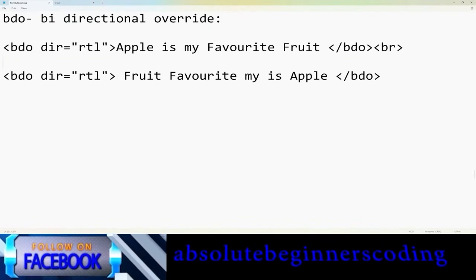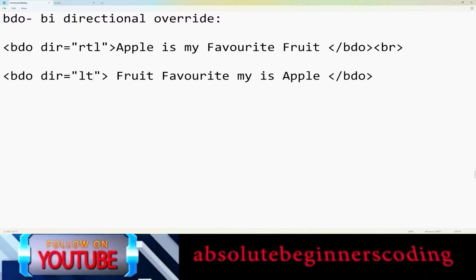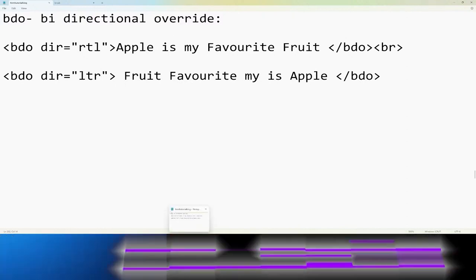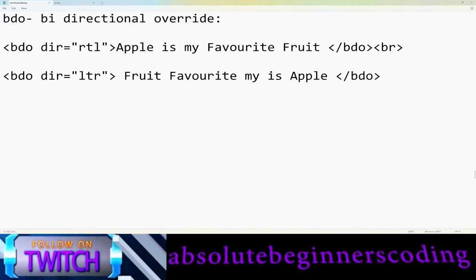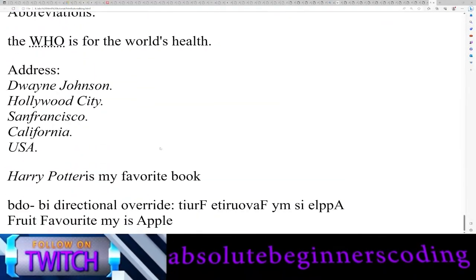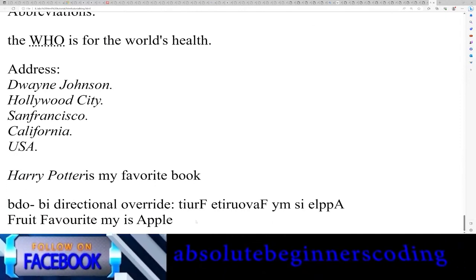So we can use it either way. Let me try LTR. I don't know whether this is an available one or not, but I'm going to try it. Oh, now it is in the right format: fruit favorite my is apple. That's good.